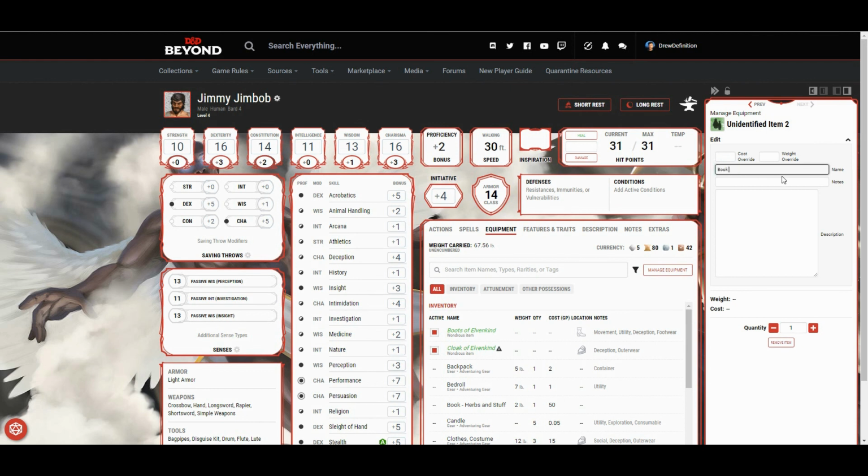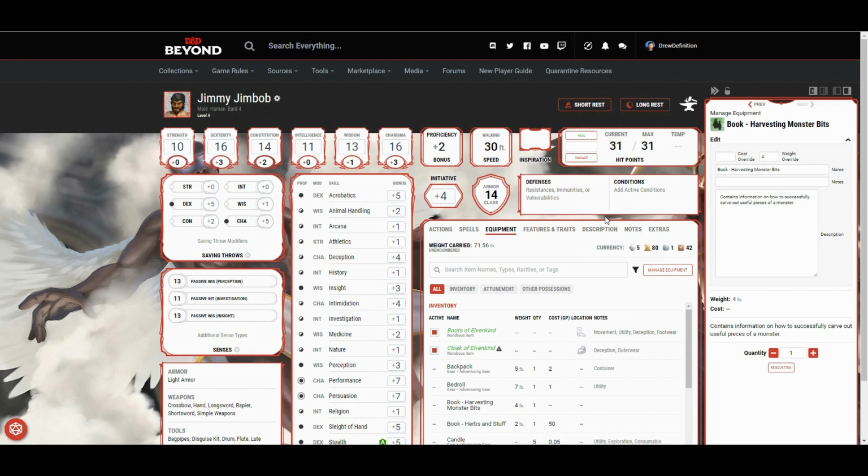So I've looted a book, and it was a book on harvesting monster bits. So you can just type in the title for your reference. Your DM will probably tell you a weight if they use encumbrance, and this book is a bit chunkier and it weighs a big 4 pounds. In the description you could just write something so you're aware of what it is. So it contains information on how to successfully carve out useful pieces of a monster.